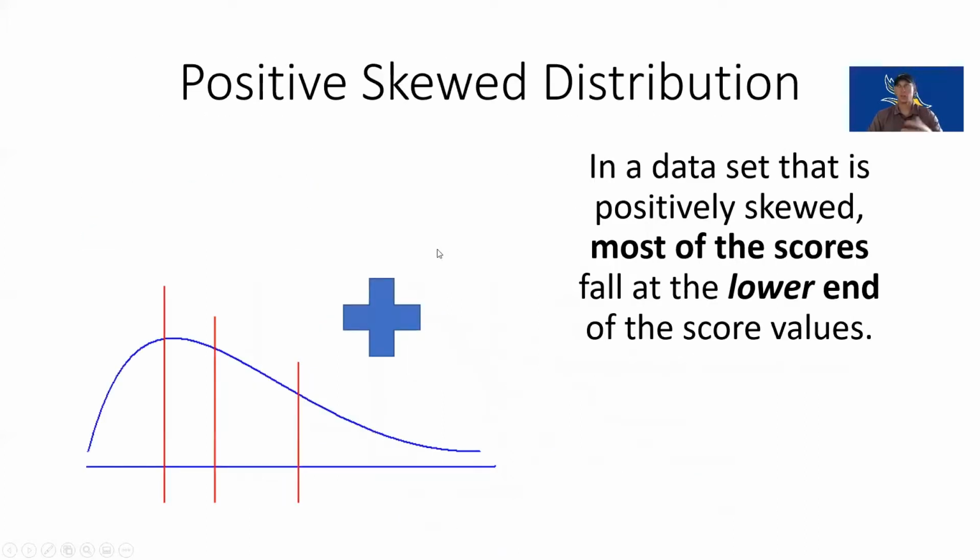I'll give us another example here. So here's a positively skewed distribution. We would have here our midline or our median, where 50% of the scores are on the right, 50% of the scores are on the left. If we look at where the top of the curve is, the top of the curve tells us the mode, or the most often, because this is a frequency distribution curve. The mode here is right where it's occurring the most often. The mean, or our average, is pulled positive in this case.